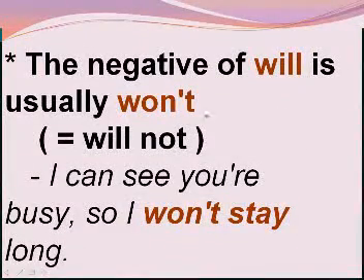The negative of will is usually won't. Some students make a lot of mistakes when they try to negate will. The short form is won't, and if you would like to use another form, you can use will not. So will not or won't. For example, I can see you're busy, so I won't stay long, meaning I will not stay long.